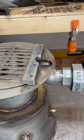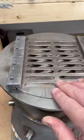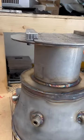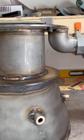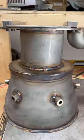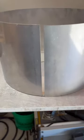So that's the main burn pot right there. That's for my ash right there, so I can sift out the ash. I have 6 ports, air ports, 3/8 inch holes. And that's where the ash is gonna go.